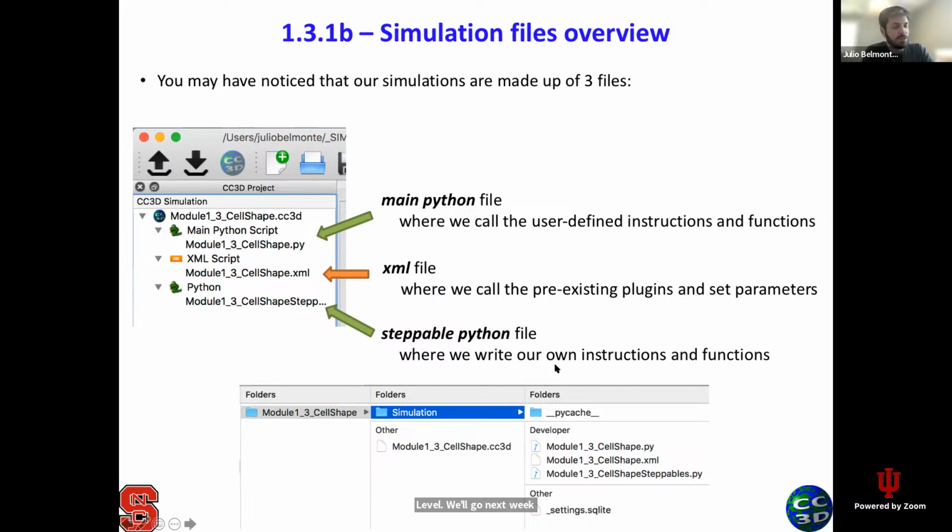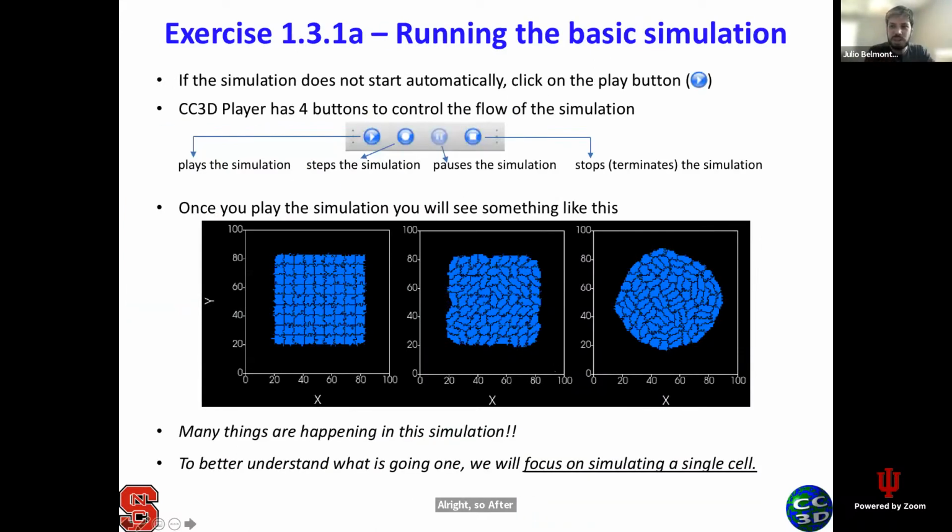All right. So after this brief review, we go back to our simulations. Remember that I said that we want to explore how those plugins, the volume plugin, surface plugin, and length constraint plugin, affect the cell shape. Right now, all those plugins are turned on, okay? So there are a lot of things going on. This is already a complex simulation because you have many factors affecting it. And the other problem is that you have a simulation of multiple cells. Instead of having a single cell, you have lots of cells appearing right at the beginning, okay?